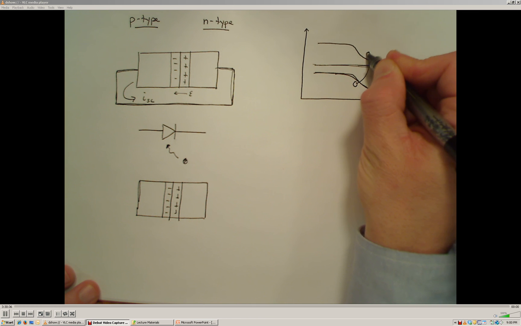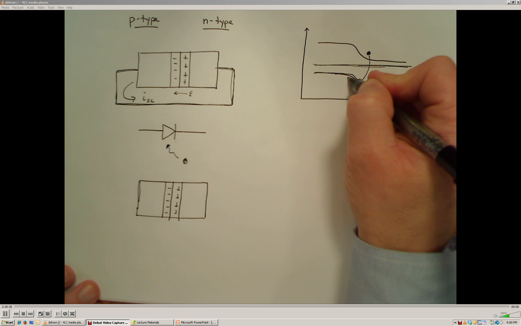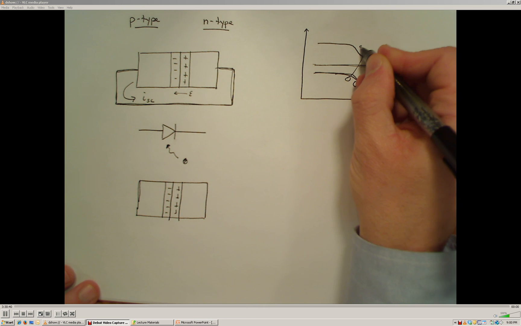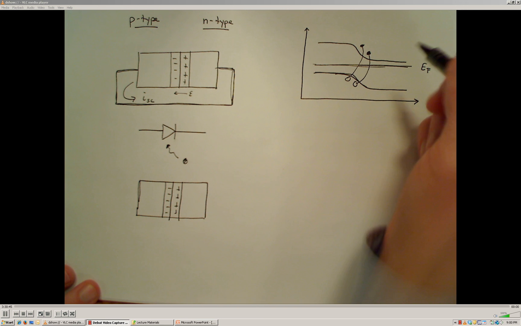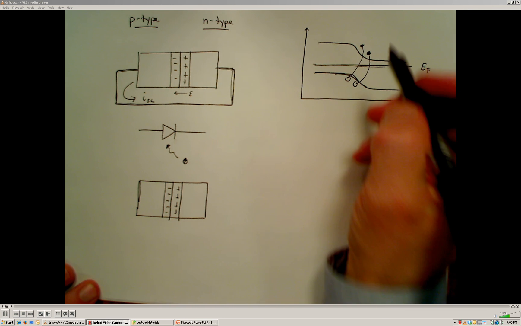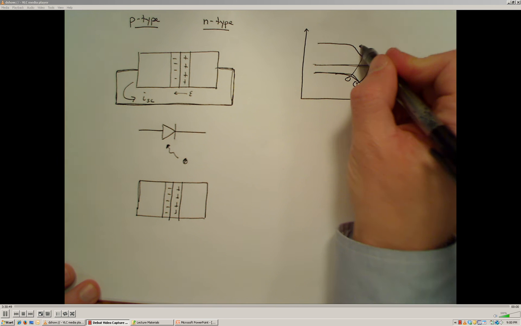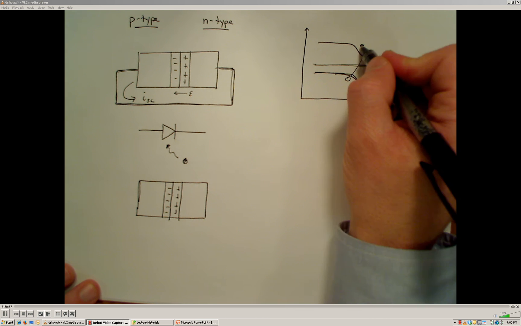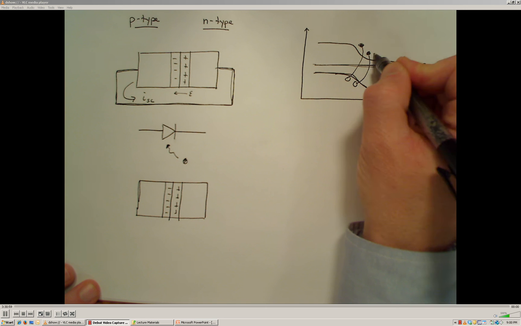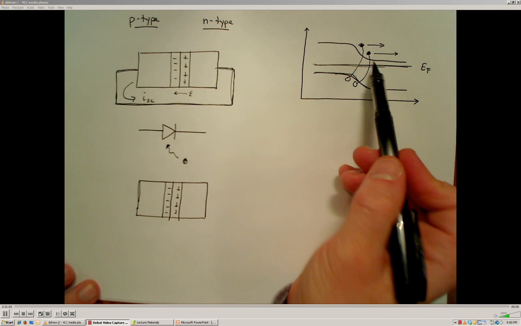And if this happens near this built-in potential region, these newly separated charges have a reason to move. So if it's in this electric field, remember that the electrons on our band diagram here are going to act like ball bearings or balls, and they're going to want to roll downhill. So they'll be free to move in this direction because of this built-in electric field here.